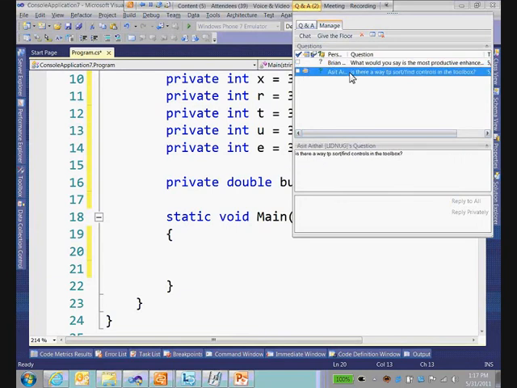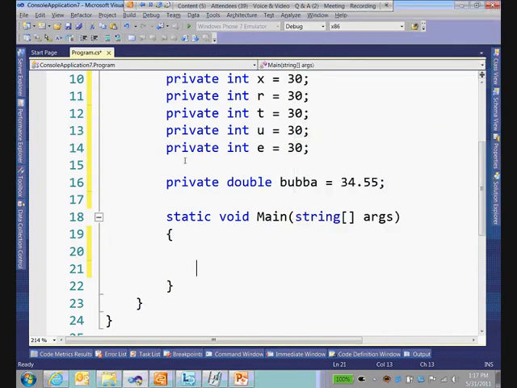Ace is on here. Is there a way to sort, find controls in the toolbox? Yes, I'll find. It's interesting you asked that, although I wasn't really dealing with the toolbox. If you deal with the toolbox, there are ways to do that. Remind me when I get to a slightly different set of code here with my control examples, and I'll show you the toolbox stuff. In fact, I think I even have a slide on it, so I'll get to that, Ace.